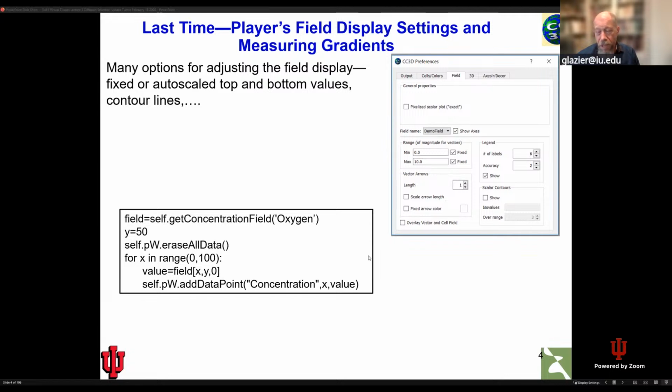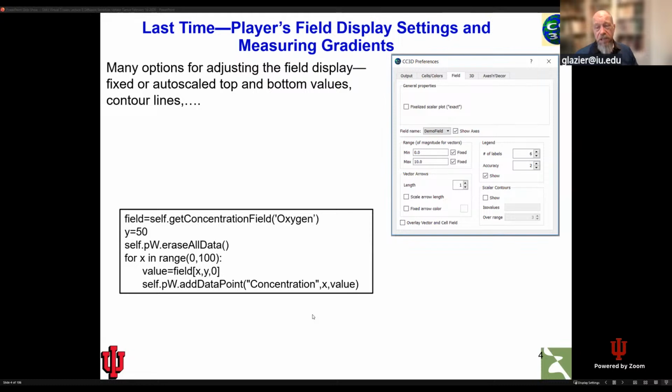And so I'm going to ask you to do that coding. Again, you don't need to use this get concentration field syntax. If you go into the Twedit and go under chemical field manipulation, it has the new one, which will be just field equals self.field.file. Again, this will still work, but it's older syntax. Everything else is the same. You read the field values and concentrations at a position just with square brackets, and then you can plot the values like that.